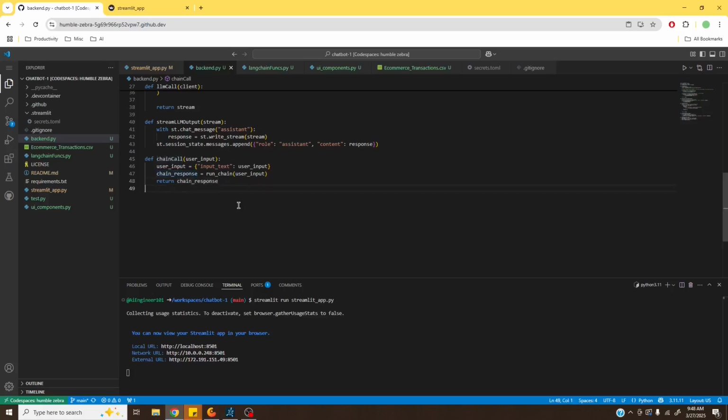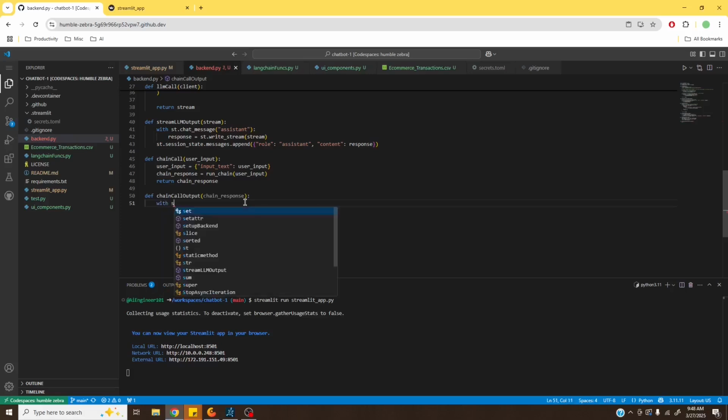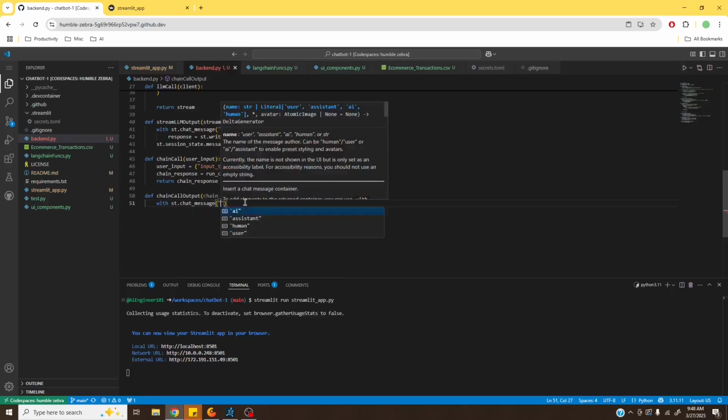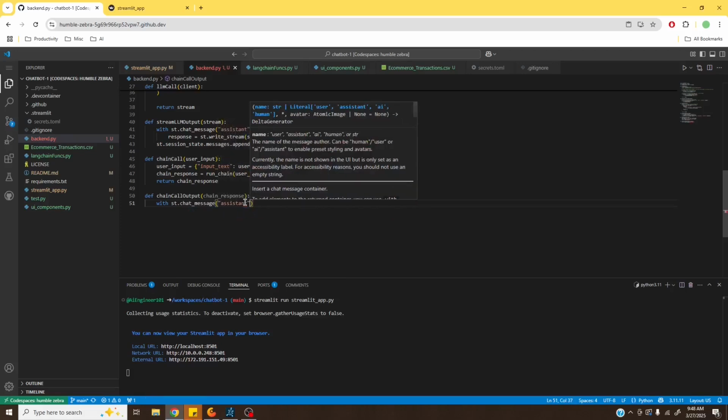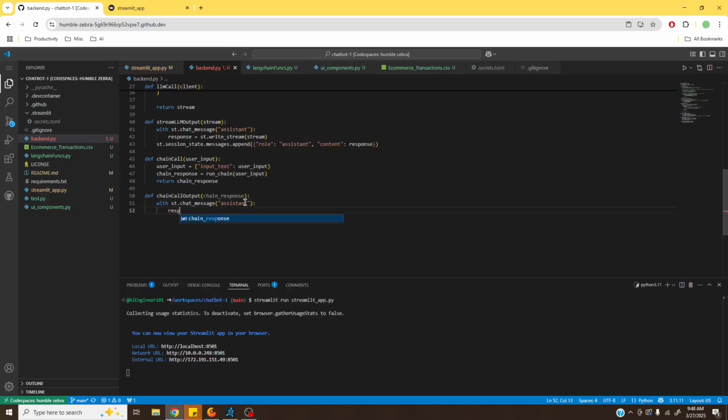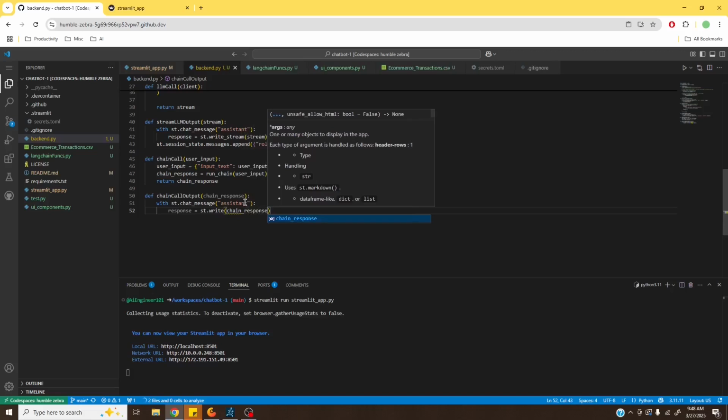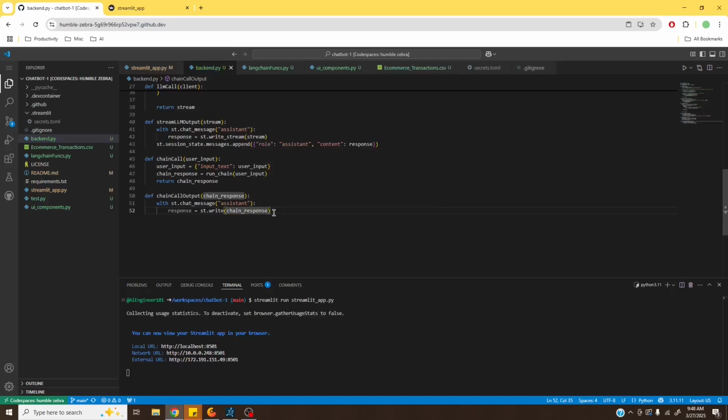So here I'm just going to say define chain call output, and this is going to take in the chain response, and we'll say with st.chat_message, assistant, we are going to define response as st.write our chain response. Okay, sweet. So that should write out our chain response.